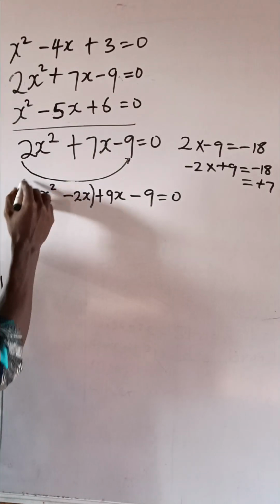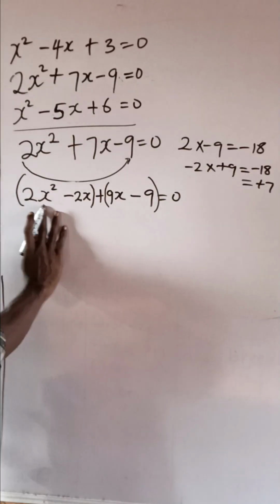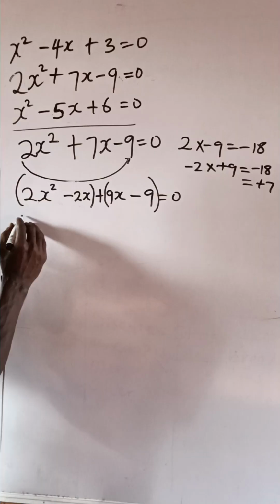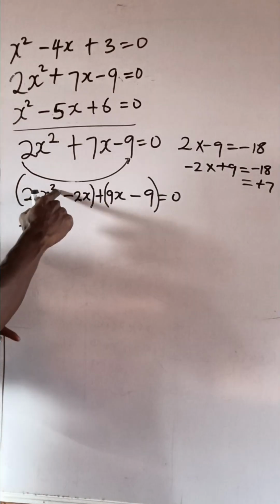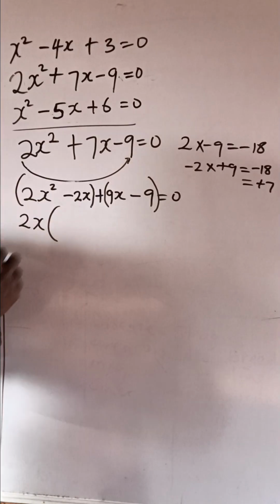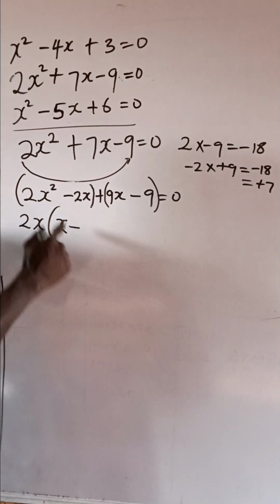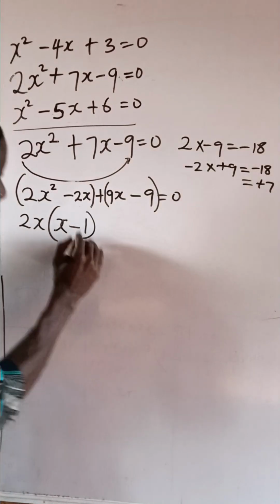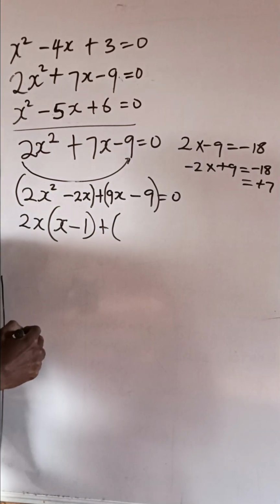You factorize. Firstly, you open a bracket and close it. So first thing, what is common here is 2x. You bring out your 2x and open the bracket. 2x squared divided by 2x, you have only one x remaining, minus 2x divided by 2x, you have just 1. So what sign is here? It is plus. You open your bracket, right?